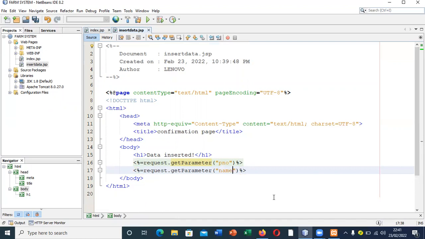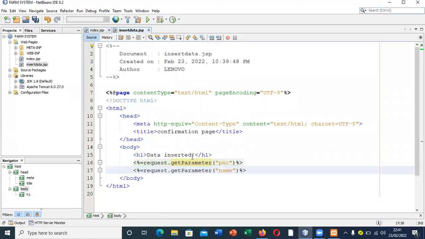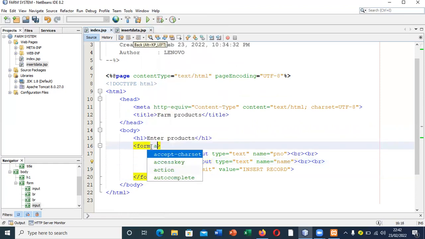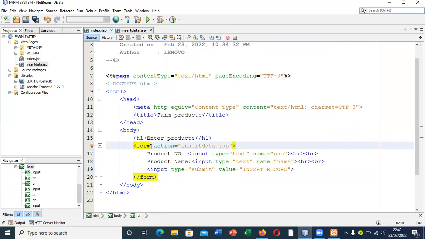Now I also want to say that when I run this, it is this page that I should see with this content. So that means I want to go here and say what happens when this form runs. So I'll go into action and say my action is actually to run the insert data.jsp page.